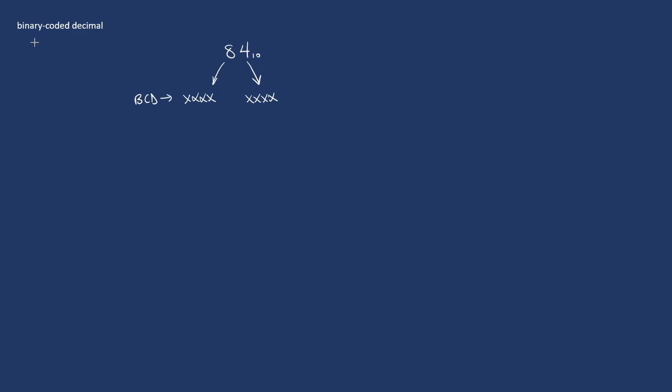You may see it referred to as 8421 code, or BCD. So that's how it works. Usually the best way to go about working with BCD is to write a table for each decimal digit and its binary equivalent. So this would be decimal, and this would be its binary equivalent.